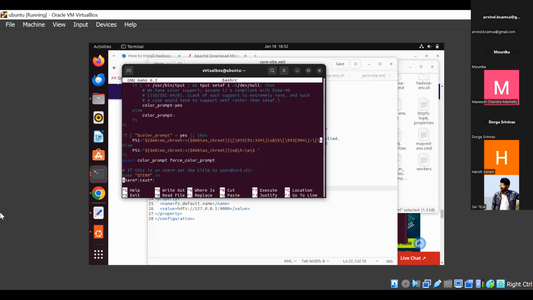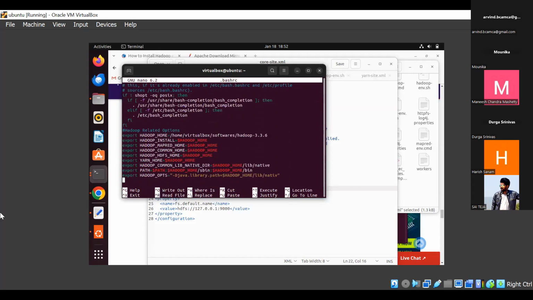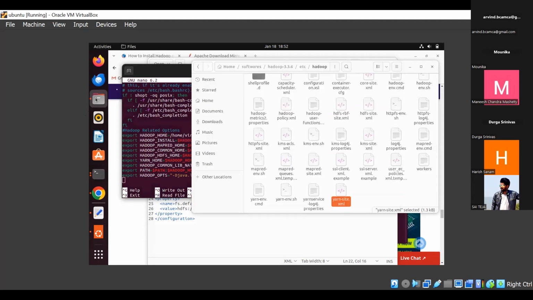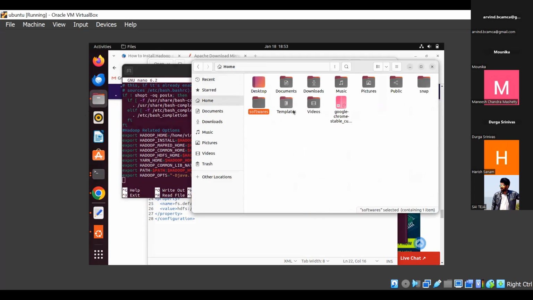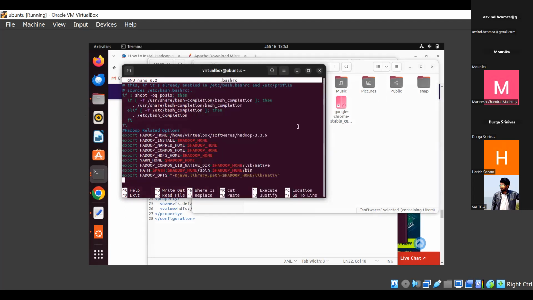So yarn home is here, right? Let's see that. So yarn is Hadoop home without this part. Home, here is the virtual, okay, home software. Software is small, right? Home to virtual software.